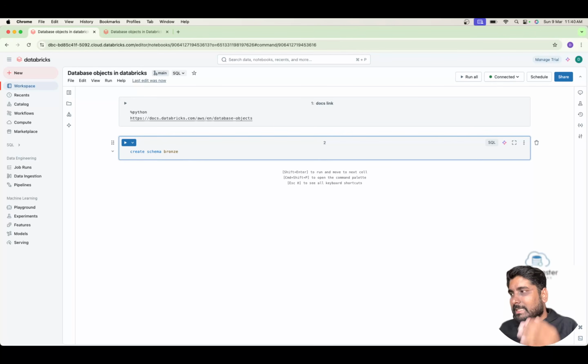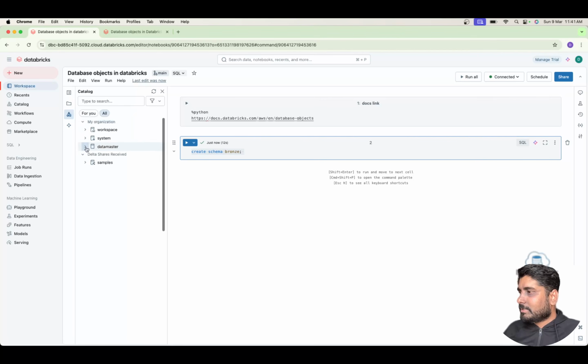Now I'll create a simple schema called create schema bronze, and I'll try to run this. So my compute is attached, and here we go. It takes few seconds at the beginning, and you should see a schema, but there is a small issue here. I have written a create schema bronze, but I'm not sure where that bronze schema will be saved, because I have created a new catalog called data master, but my default catalog is something else. So to verify that, let me click onto this catalog, and I'll just open the data master, and I cannot see any schema called bronze.